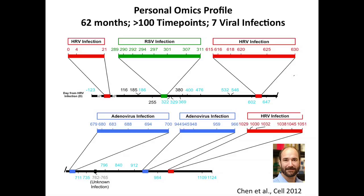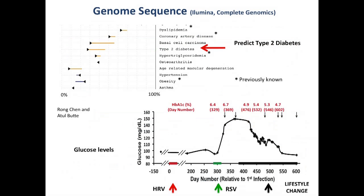And what we're trying to do is understand disease states and healthy states in a person and see what changes go on when you get sick. And in my case, this turned out to be kind of an incredible story because my genome predicted I was at risk for type 2 diabetes. I did not know this from my family history. I went from a 26% chance to a 47% chance of getting this in my lifetime. I won't explain all the details here. But the bottom line is I was viewed as having a much higher risk of type 2 diabetes. And during the course of the study, I actually got type 2 diabetes. So your genome can be used, we think, to predict disease.